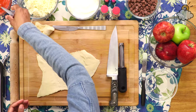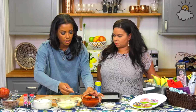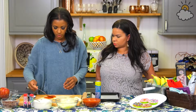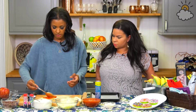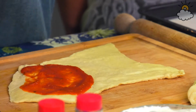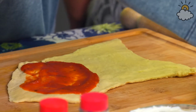The next thing we want to do is we're just making a pizza. So we're going to throw some marinara sauce. You can find whichever brand you like. We're going to put a little bit of marinara sauce in there, or pizza sauce, whatever brand you like, literally right from the jar. This is a very easy snack. This snack has 4 or 5 ingredients. We're going to put a little bit of mozzarella in here.